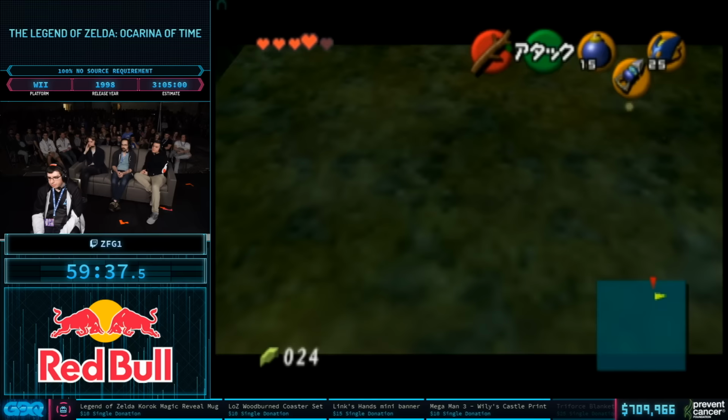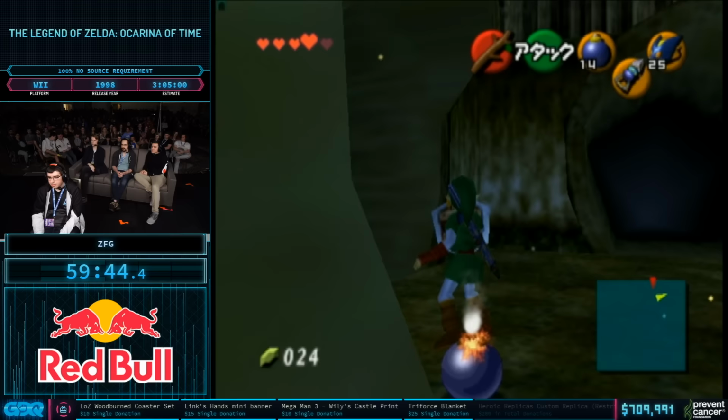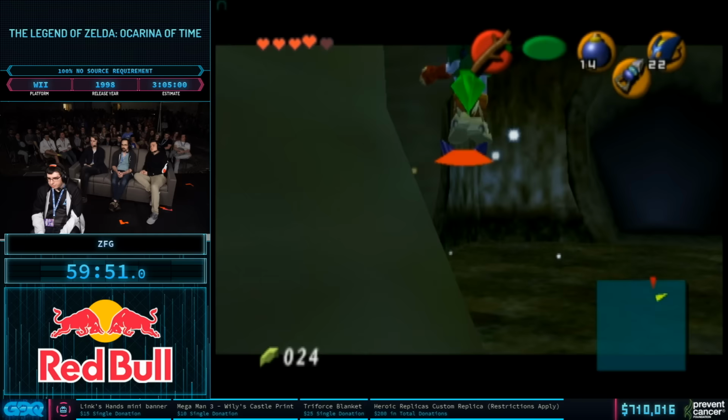There's one of those setups we were talking about earlier, using side hops and things like that to get in the right position. Yeah, so here I want to hover out of bounds, and this is going to be the start of setting up for getting a lot of gold skulltulas. You guys want to take it from here?